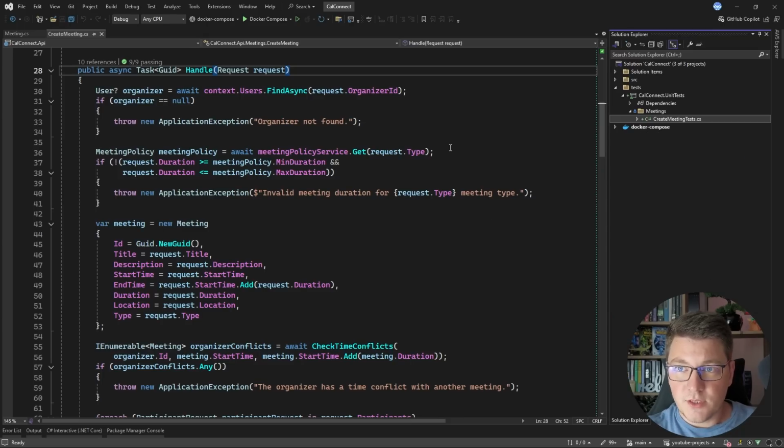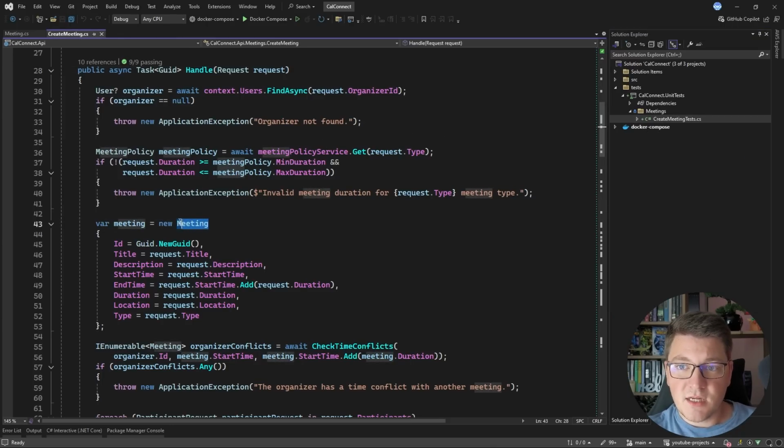And now let's actually focus on this use case and let's discuss how we can move from an anemic domain model to a so-called rich domain model that's going to help us encapsulate some business invariants and make our code more robust and less prone to introducing subtle bugs into our code base.